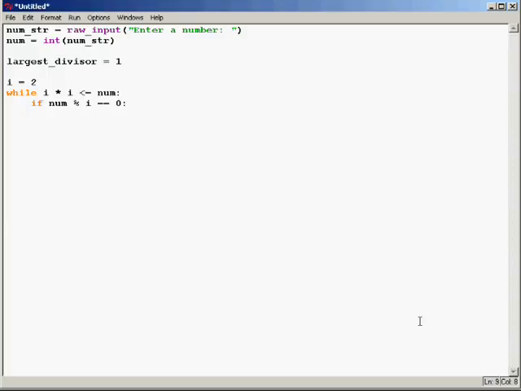For every divisor less than the square root of the number, there will be another divisor greater than the square root of the number that can be obtained by dividing the number by the divisor. So this way we'll get the smallest divisor and divide the number with that divisor to get the largest. And once we get it, we break out of it. And to keep the loop running, we do this. Finally, print the largest divisor.